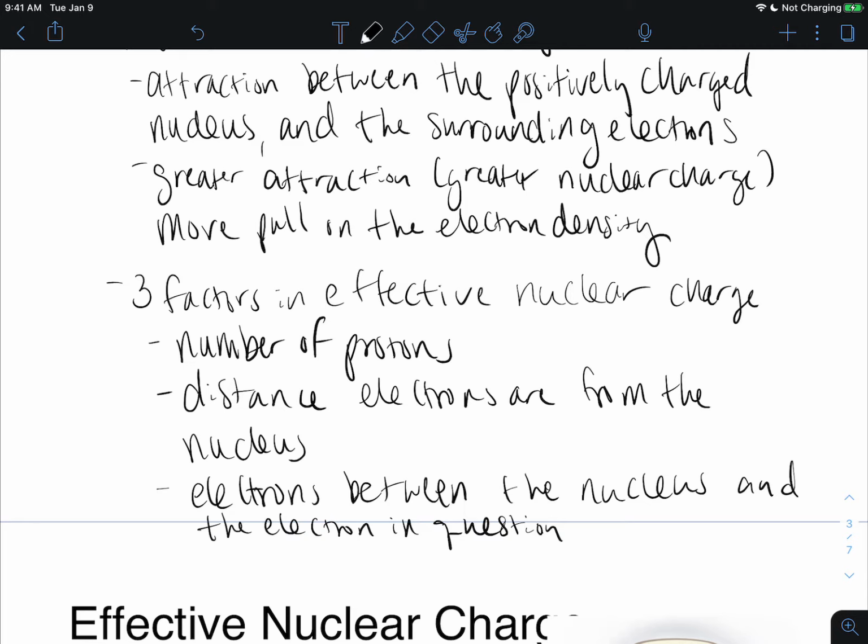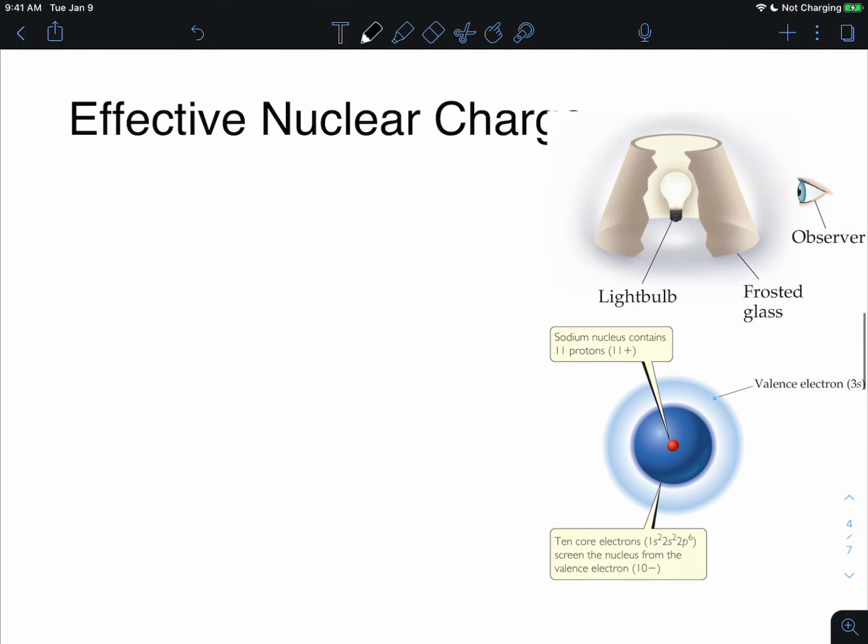When we're talking about effective nuclear charge, we're looking at it on an electron-by-electron basis. So this electron has this effective nuclear charge, this electron has this effective nuclear charge, so on and so forth. So different electrons within our atom will feel different effective nuclear charges. It's not based on the atom itself, it's based on the electron and where it is, what's in the way of it. We can kind of think about our protons. Our nucleus itself is kind of like a light bulb, and then electrons in between the proton and the electron in question are going to be like a little shield kind of dimming that light or that attraction.